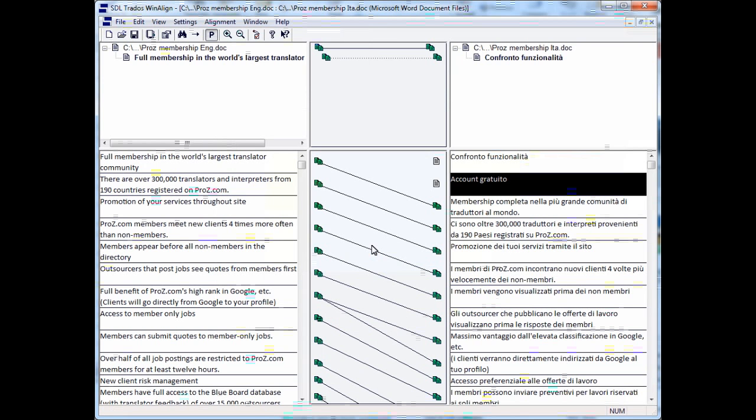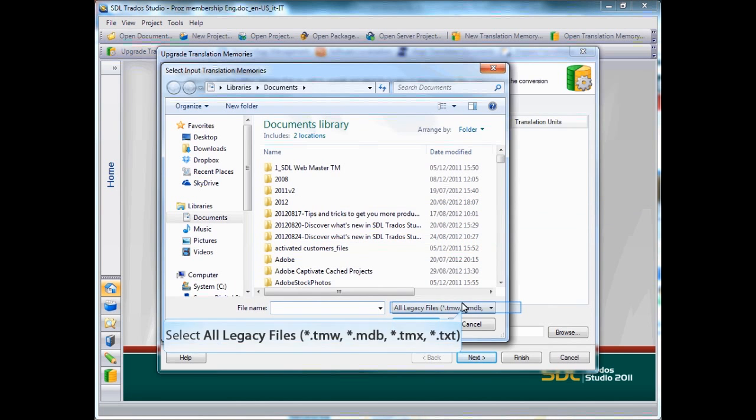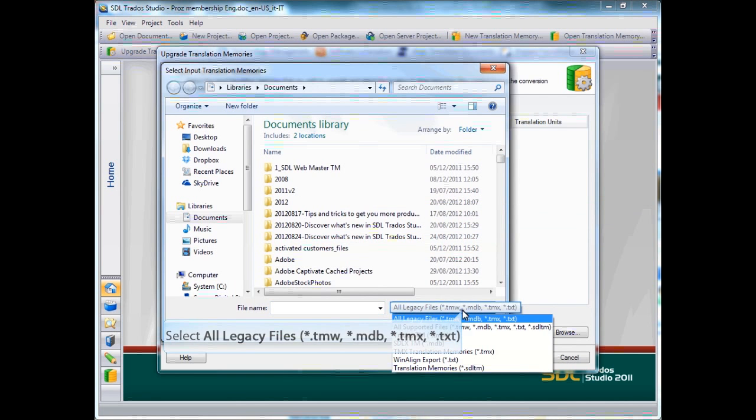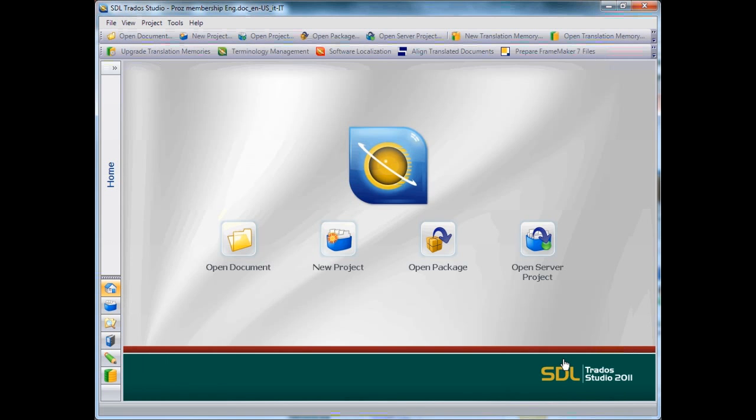At this point I can go back into STL Trados Studio and import that translation memory. I'm not going to go through the whole process, but you simply need to click on Upgrade Translation Memories, select your file, and again follow the little wizard, and you will import the translation memory that you've just created in WinAlign.